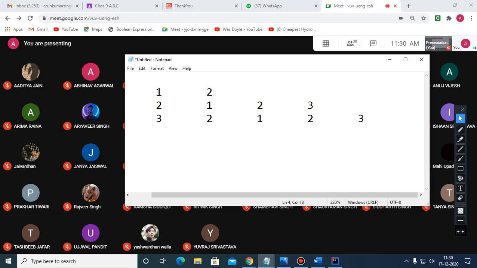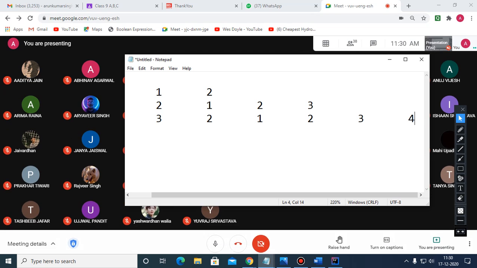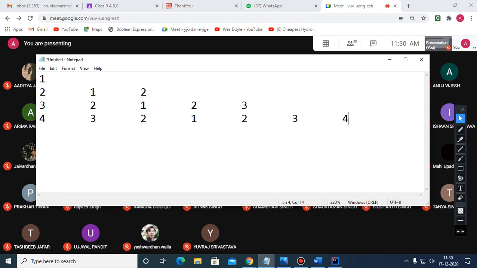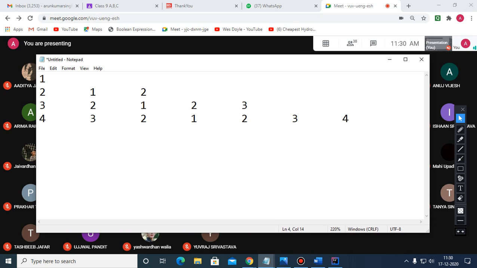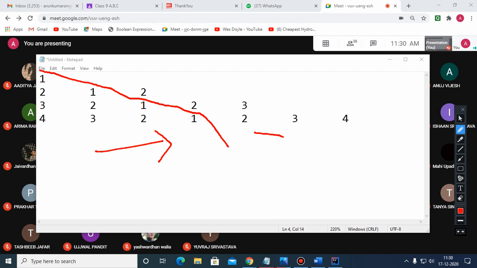Suppose I'm just taking these many lines. So what to do first? First of all, we have to see the symmetry. So if we can draw a line here, you can see that I have divided this pattern in 2 parts. In the first part, the values are being incremented, and in the second part, the values are being decremented. And incrementation and decrementation cannot happen at the same time. That's why I have done this.